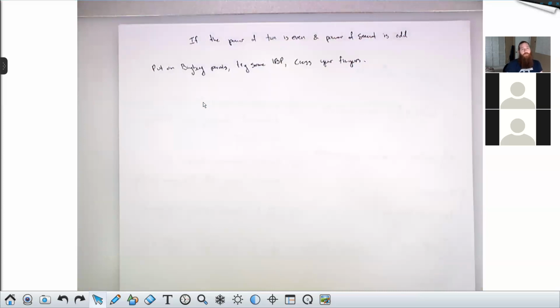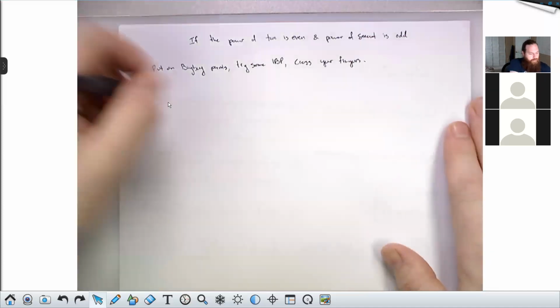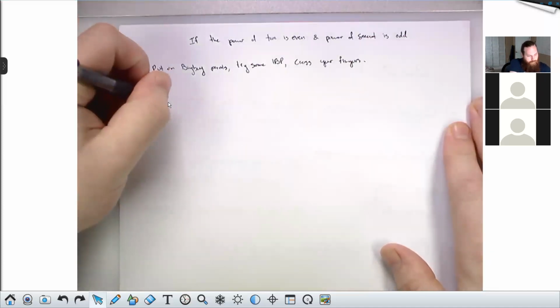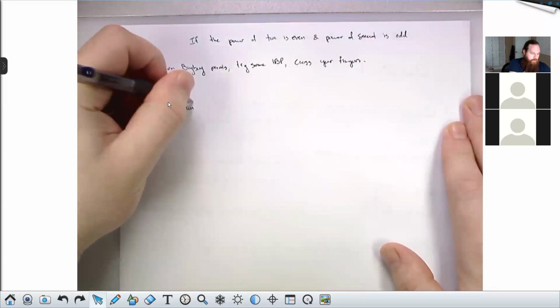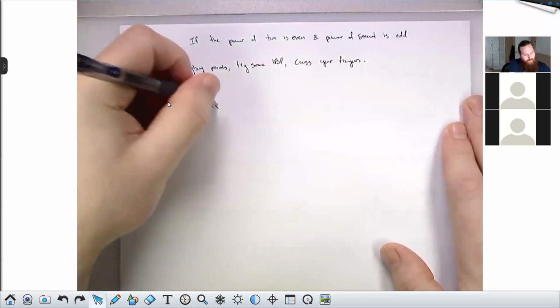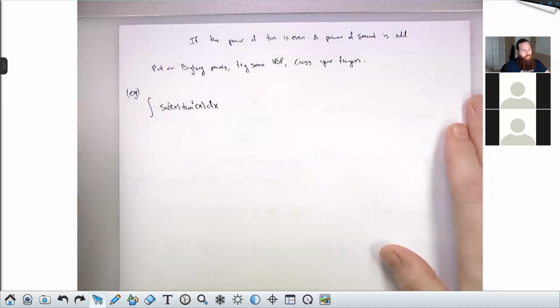These can be handled. They're just a little bit rough, and like Maggie said in chat, these are similar to the secant cubed integral. Remember the secant cubed integral we discussed last week when we were talking about integration by parts as an example of a looping integral. In the secant cubed integral, you do have an odd power of secant and an even power of tangent. The even power of tangent there is 0. Let's look at another example like that. So I'll do 2 of these.